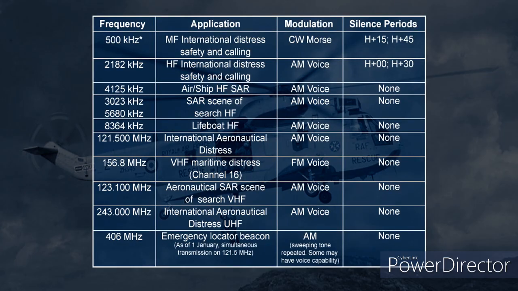The table shown here is a list of the RTF frequencies allocated to emergency and SAR communications. Dedicated SAR aircraft will carry sophisticated communication systems: VLF, MF, HF, VHF, UHF and SATCOM. However, a civil aircraft carrying perhaps HF and VHF is still a useful communications platform and can relay messages via the RCC or Air Traffic Service Unit.